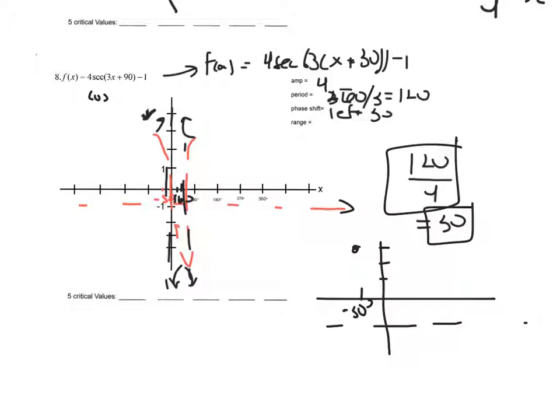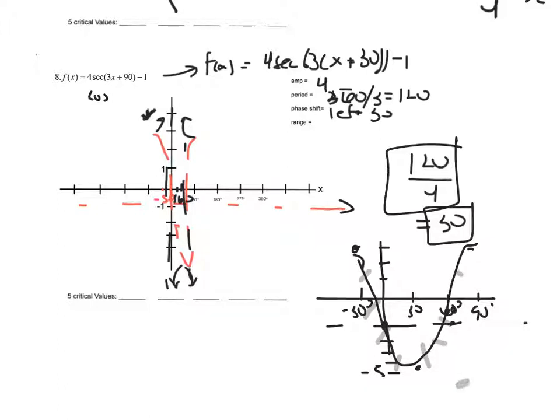Then 30 degrees later is 0, but you're going to be at the midline. Then 30 degrees later, you're at your minimum, which is again 4 down from your midline, so you're at -5. Then 60 degrees, you're at your midline again, and then finally at 90 degrees, you are at your max again. So your cosine curve would look something like that. Make sure it's dotted though. I just did that to help you see what it would look like. And I'm just going to draw like little slashes to show that it should be dotted.